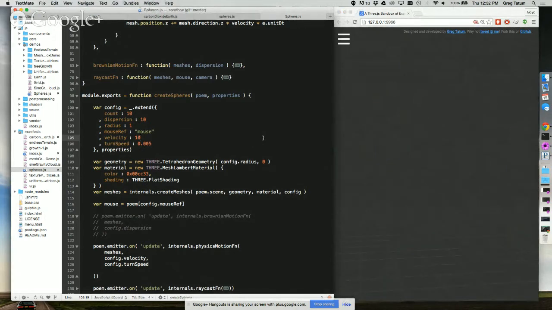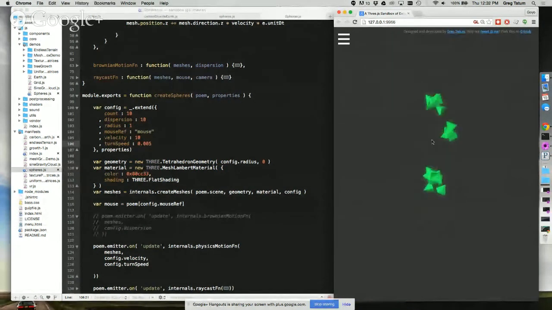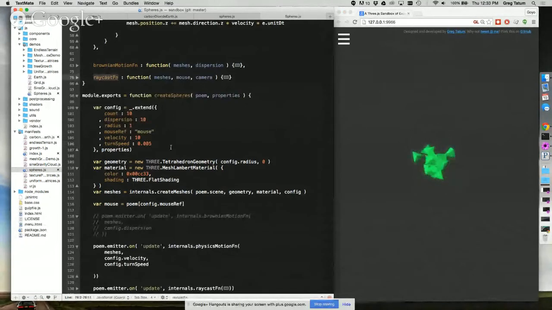Holy cow. That's kind of funny. Oh, man. So I can still mess with this a little bit from my Raycast function. So maybe I don't need it that high.